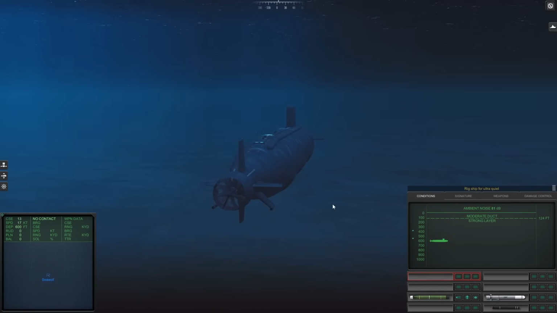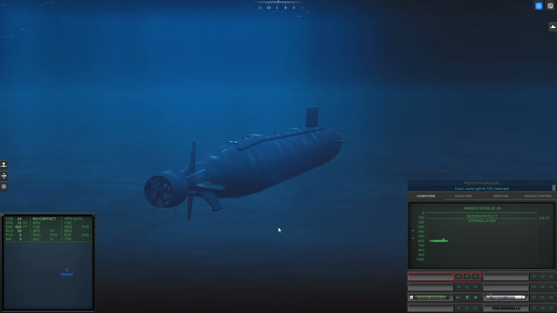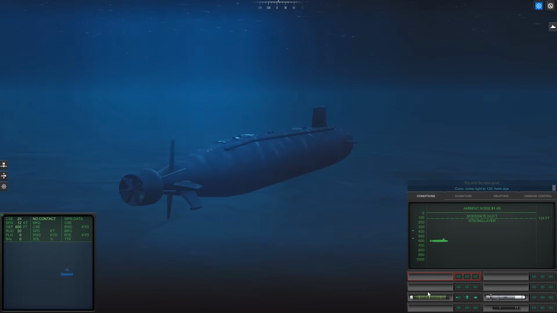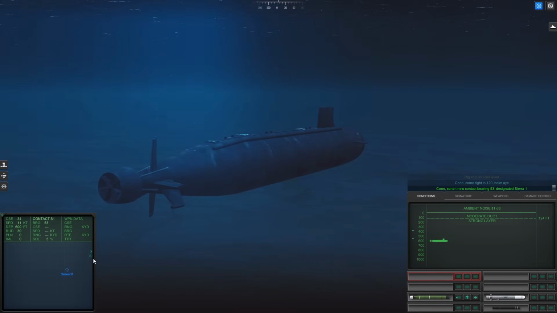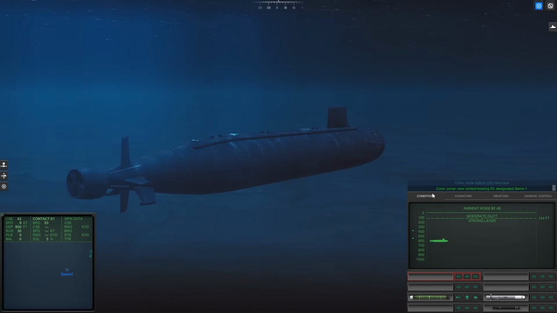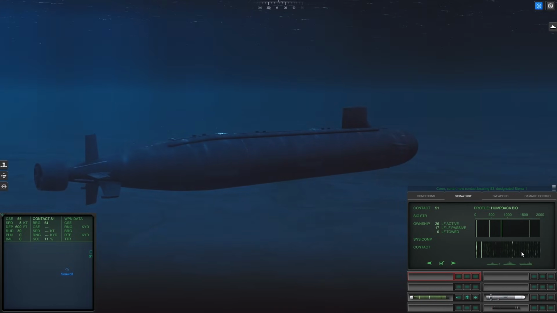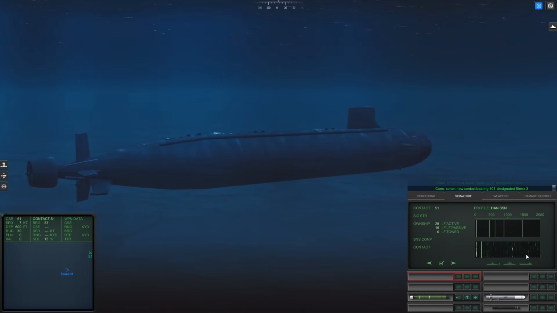Well, not bad. Come right to 120, helm, aye. It's probably a submarine. We'll have one shot at it. Con, sonar, new contact bearing 053, designated Sierra 1. Not super noisy. This might be a sign that this is a surface ship, because we're having very poor visibility, and that might be related to the fact that there's a pretty strong layer.